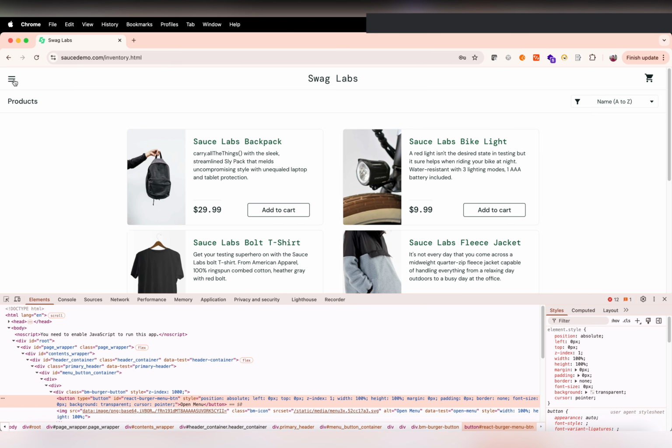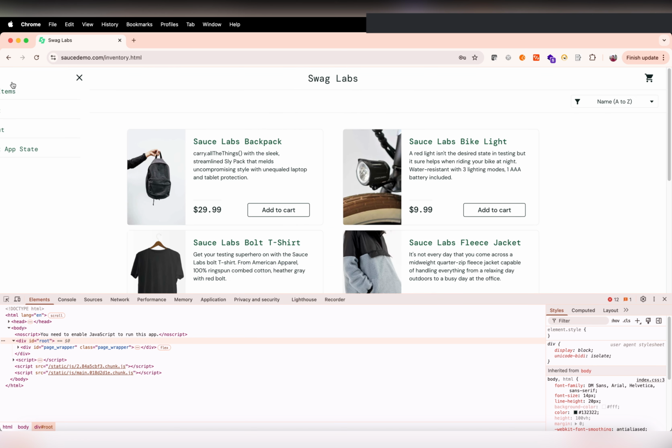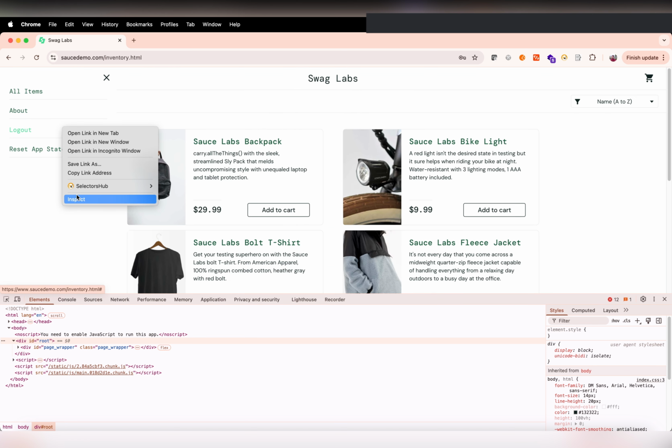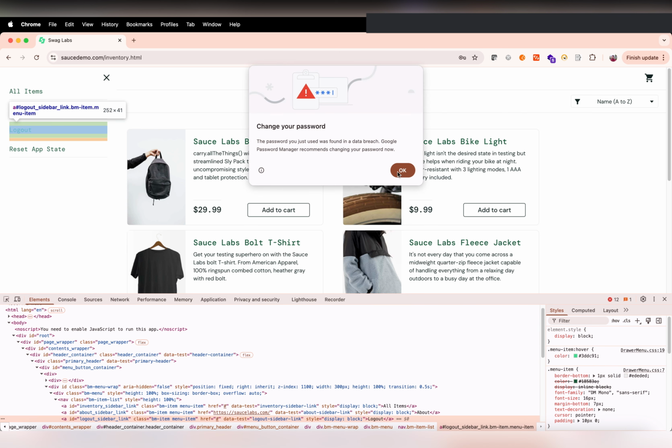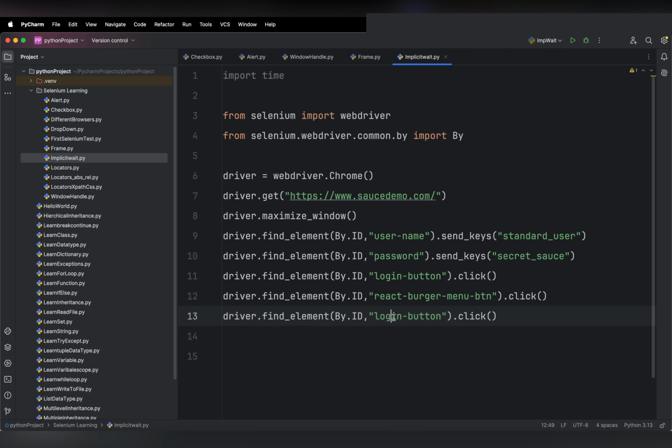Once we click, this thing is displayed. Oh, I need to find the logout. Right click, inspect. For logout, an ID is there. So here also you can use this. So we have all these things.